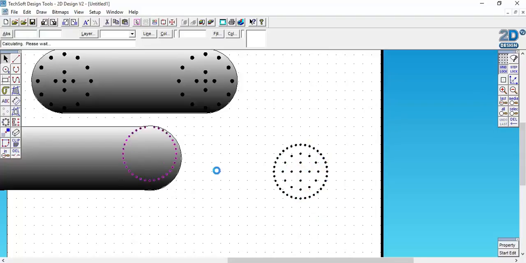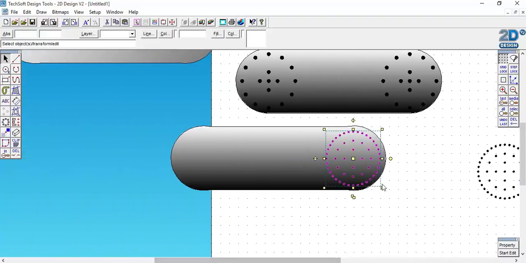If it doesn't quite work, turn gridlock off. That allows you to move things into place where exactly you want it to be. Go to the other side. Grab this as well. Do the same on the other side. Move into place.